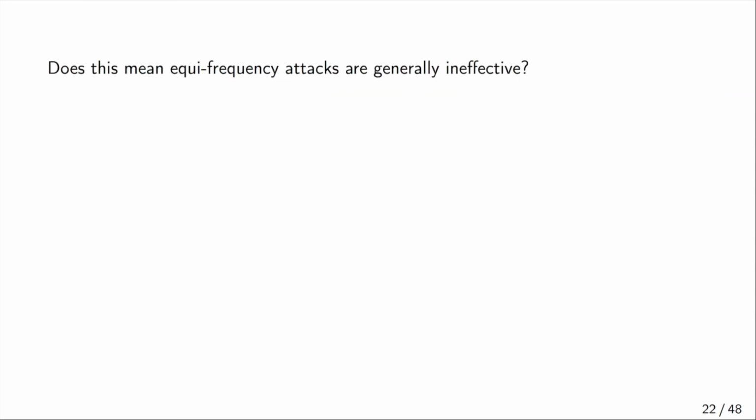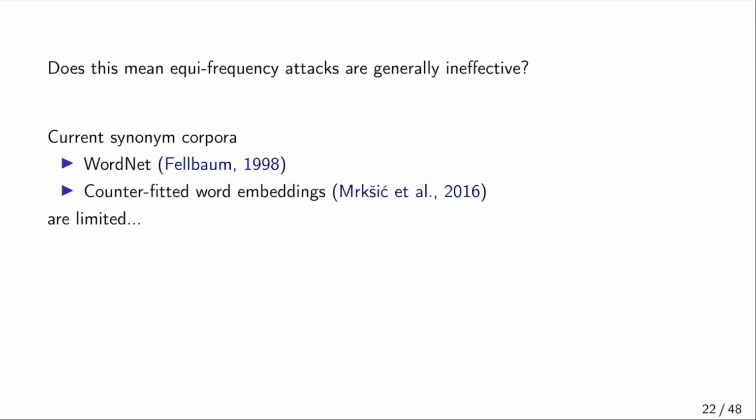So given these results, we thought about what does this mean? Does this mean that equi-frequency attacks are generally ineffective? I guess what we can say from those observations is that current synonym corpora that we use for the attacks, such as WordNet or counter-fitted word embeddings, are limited in that they only have, of course, a limited set of synonyms for each replaceable word.